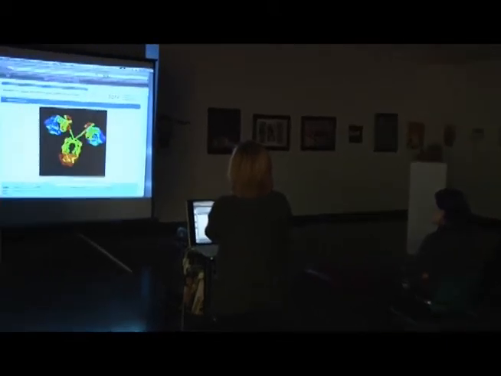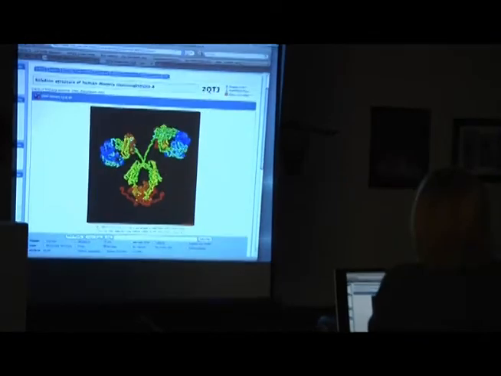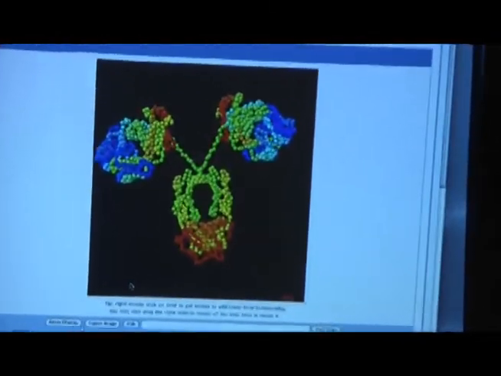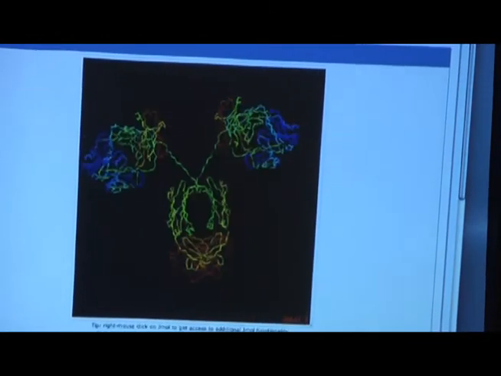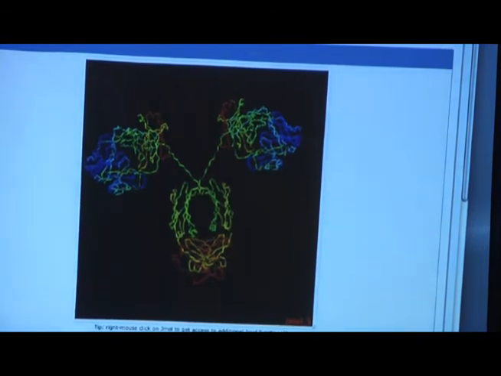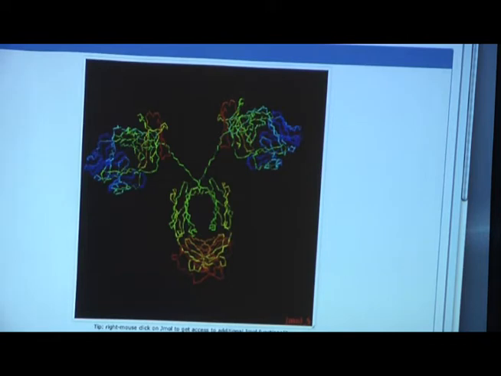These colors relate to different functional chains within. We can look just at the backbone of the chains. You can also export this information into 3D programs, which is why it's become so valuable.